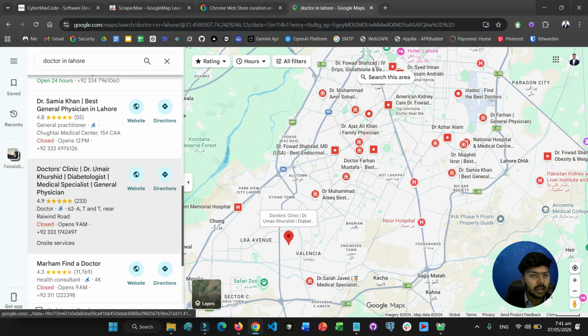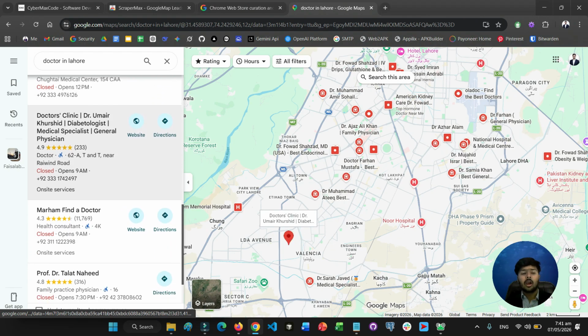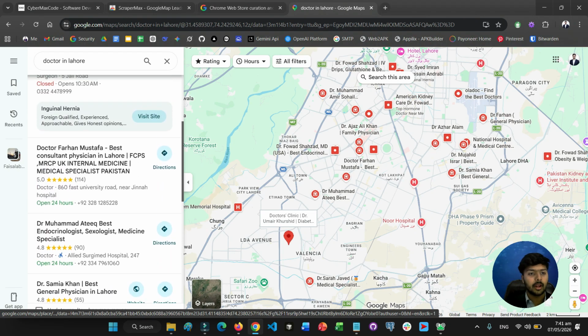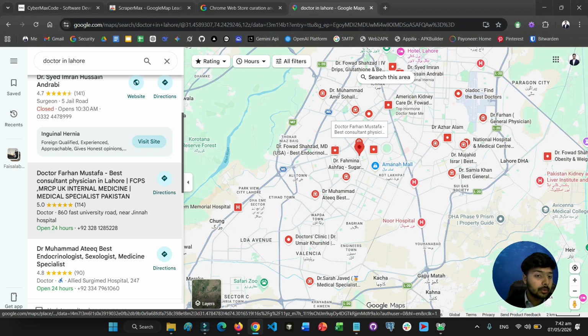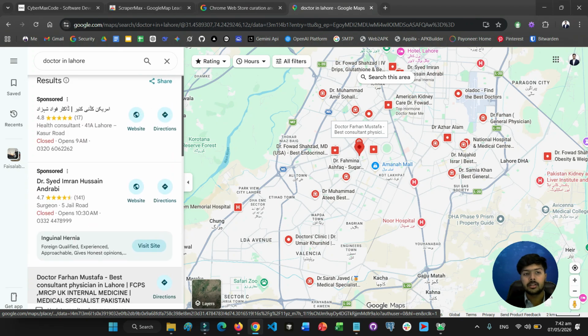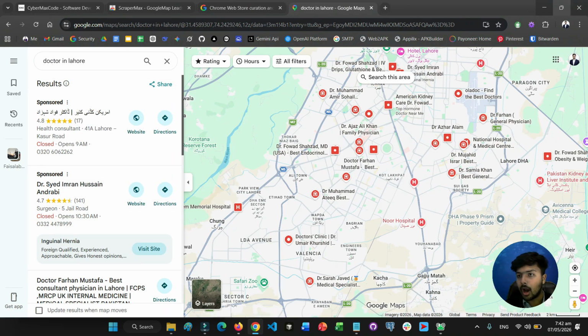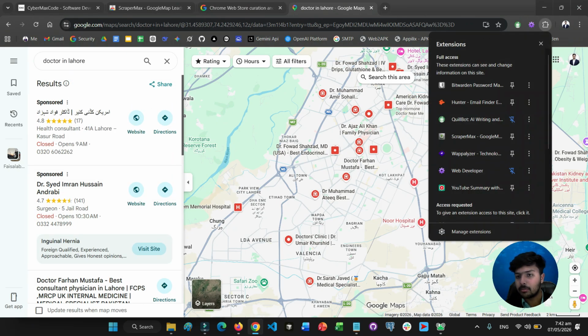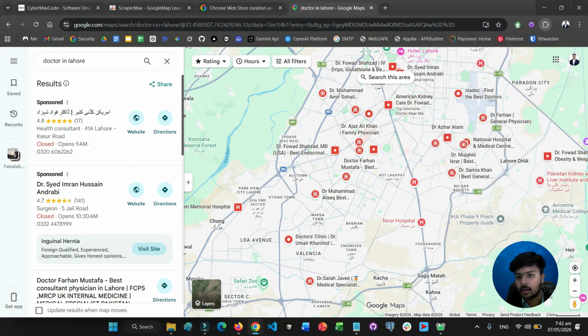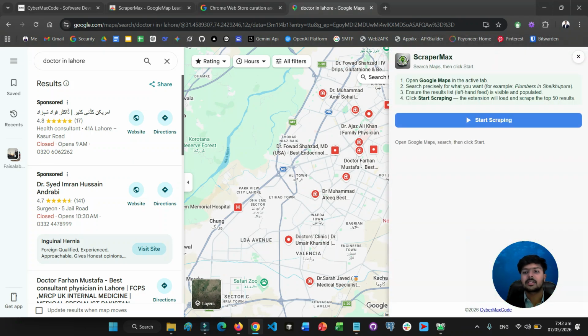And they have websites and directions, but I have to get it on my computer in a specific file in proper format, right? One way normally used, we have to select its title and website individually and save in an Excel file. But now I'm going to show how our Chrome extension will help businesses with this. Now I'm going to open ScraperMax.